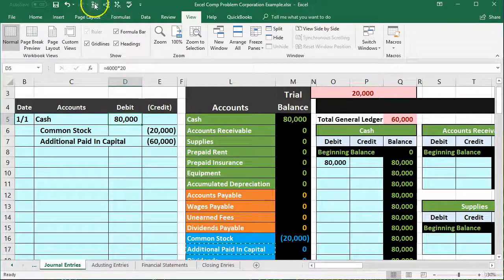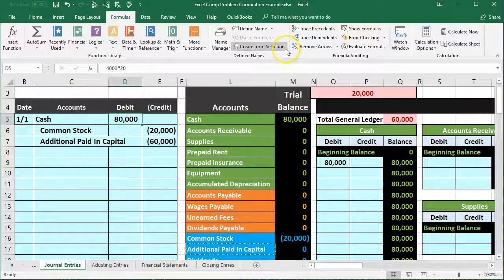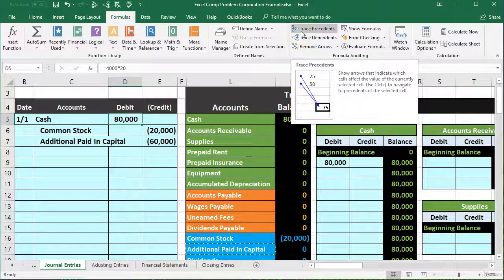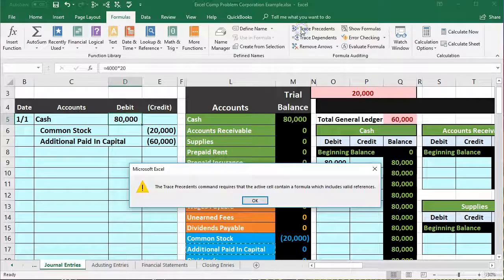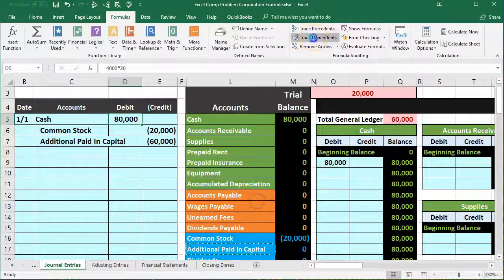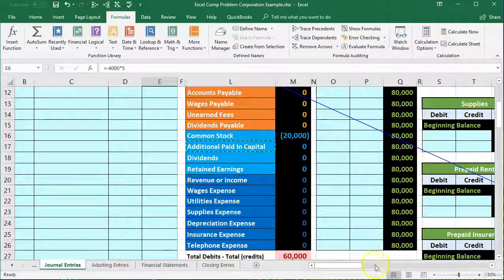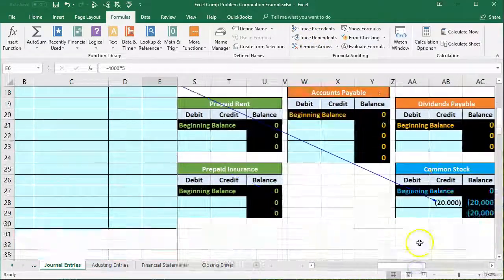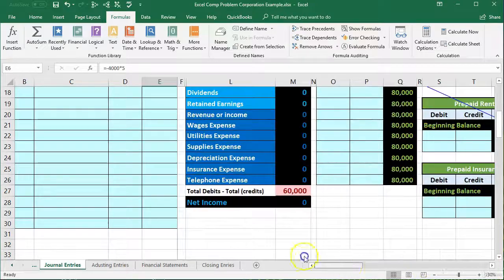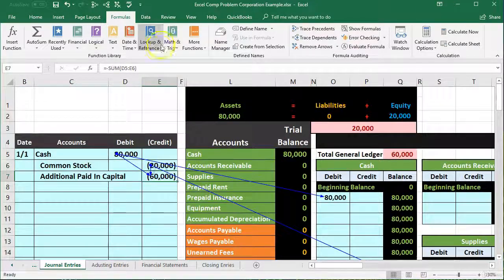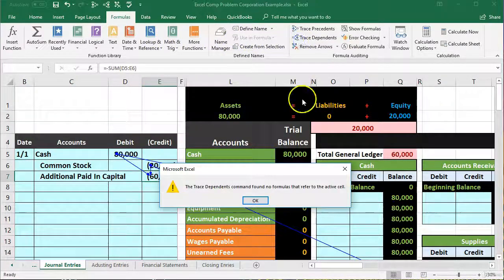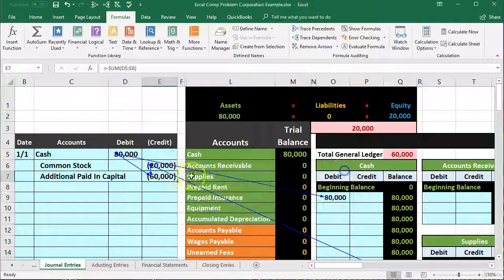We can go, and I use these items, which can be found in the formulas. They may not always be there if the worksheet is protected in some way, but just know where they are, because you can use these to say, where's that going? It's going right there. Where's that going? It's going right there. We can see where they're going, and then we could say, well, where's this one going? And we go, it's going nowhere, right? So that's what we're off by, clearly, is the 60,000.